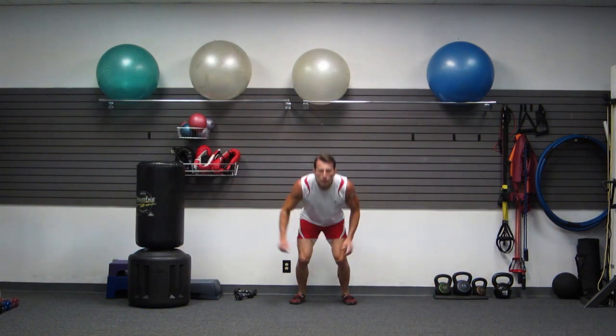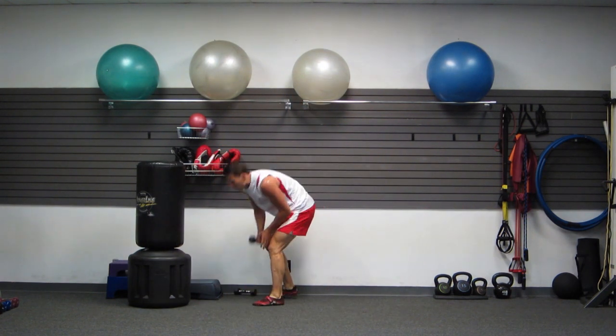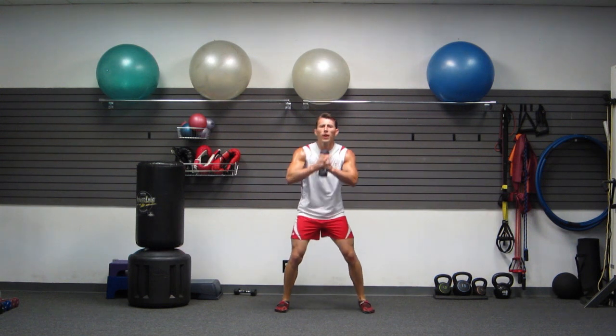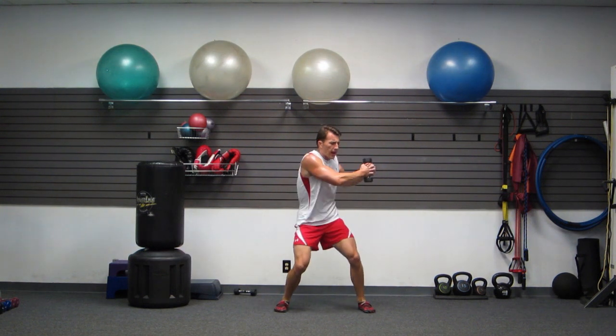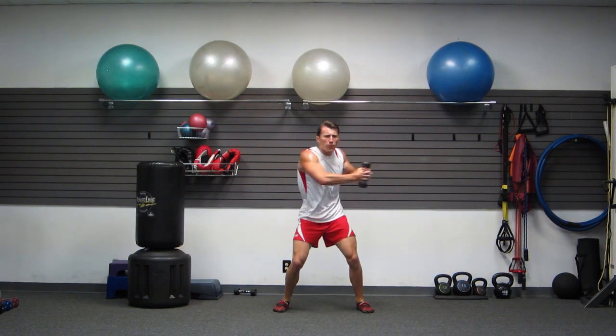Pushing through, pushing through. All right, next, grabbing your dumbbell, one dumbbell, horizontal swings, two hands on, weight in your butt, side to side, twist, push yourselves, come on, push, push, push.